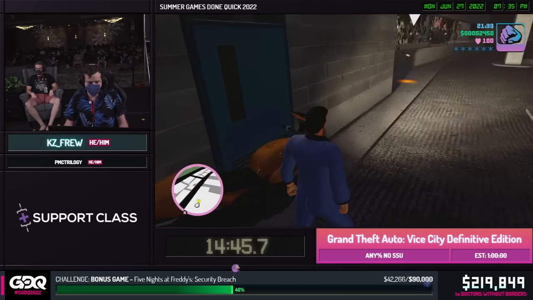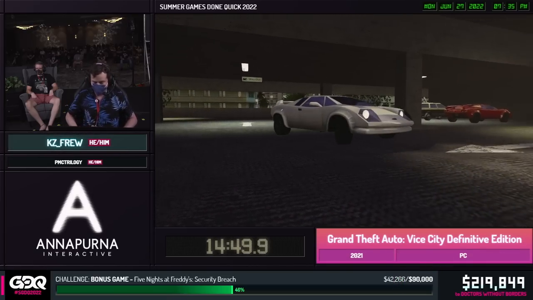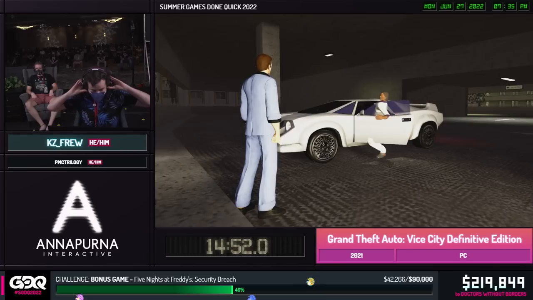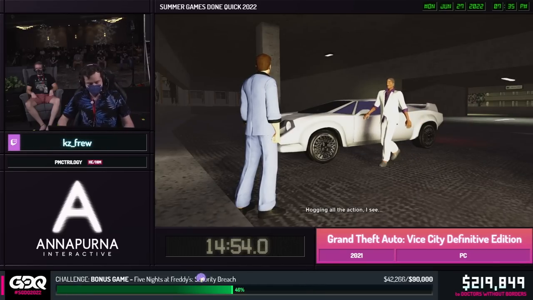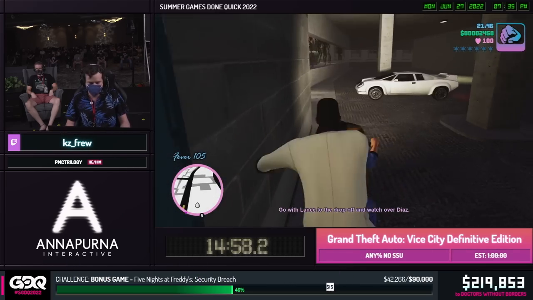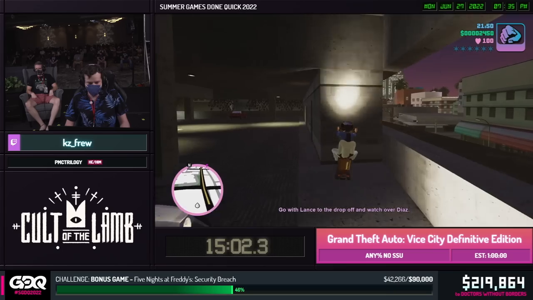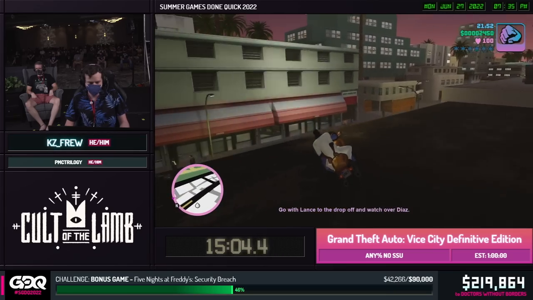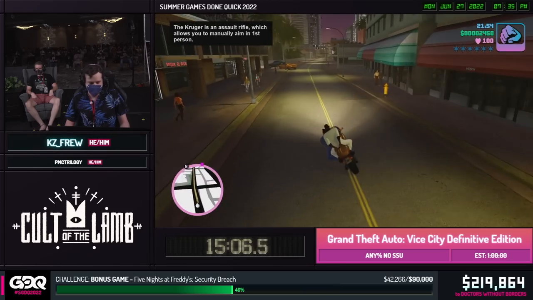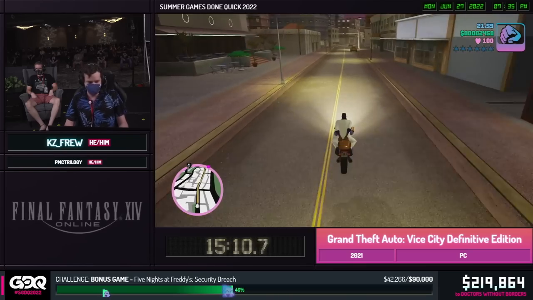There we go. Inexplicably, Lance is going to show up here. He must be following us or something. I don't know what he's up to. Hogging all the action. We're hogging all the action because we're the protagonists. Like, that's what you do, you know? So we're going to do some more sick stunts here. Easiest way to get out. That's how I do it. Yeah, no, that's the only way to leave. Yep, absolutely.